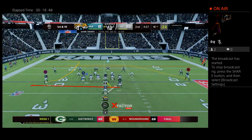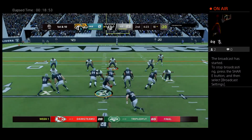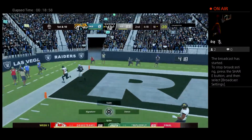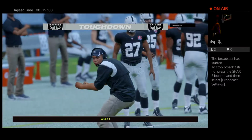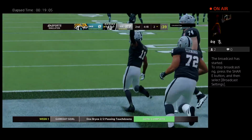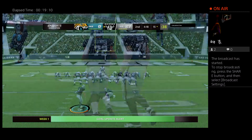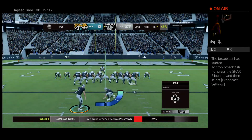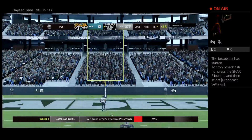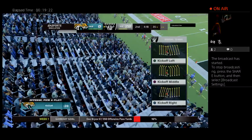So from inside the 20, here's 1st and 10 at the 18. Now a play fake. Carr. And that is caught. It's Ruggs. Touchdown, Vegas. Henry Ruggs there to make the grab. And the Raiders are able to strike quickly to add on to their lead. Carlson on for the PAT. It's good, and they stretch their lead to 28-0 now.